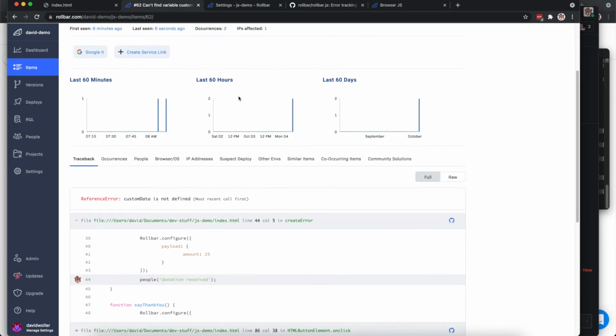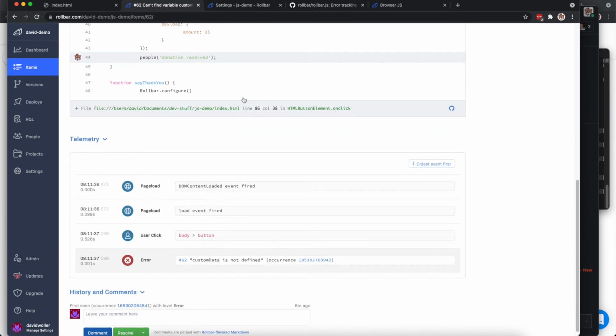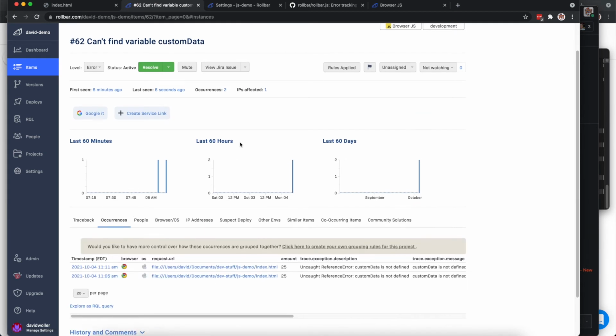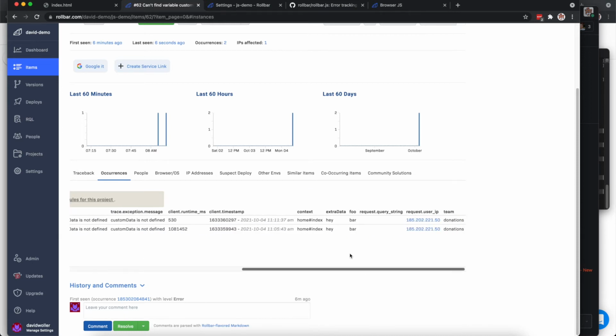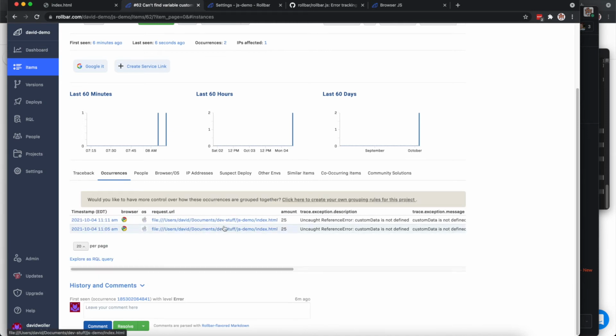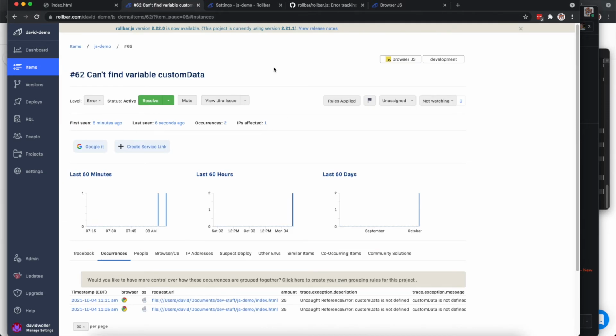So when we investigate, there may be some help provided by these fields. We can see them in the occurrences table usually. There we have the amount that shows up. And I think if I scroll over, we have some of the other fields that have been picked up here as well. And these are helpful to understand the items in the code itself, but they also provide value through the alerting capabilities and things like your service links. Anywhere that a Rollbar dynamic field is supported, we will allow that.